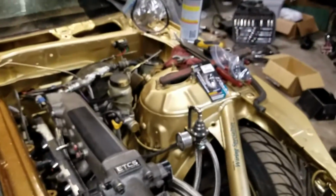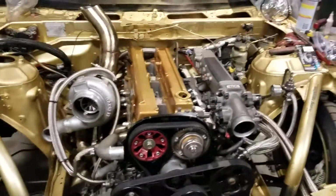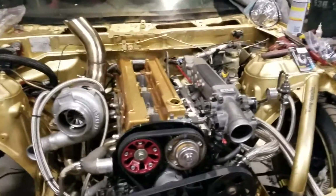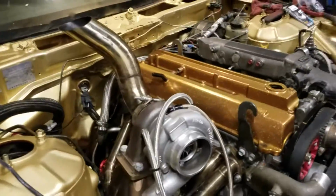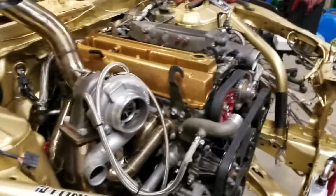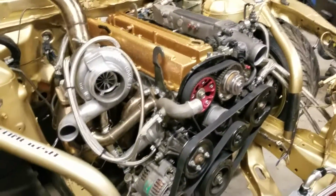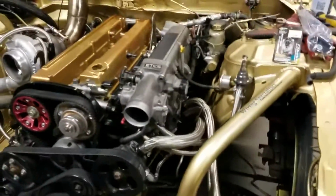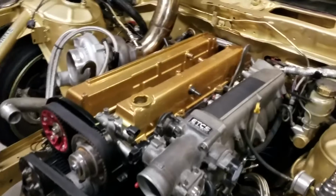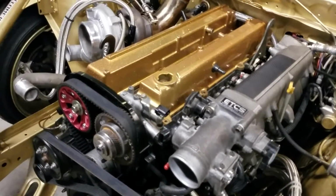Well, that one I actually got a couple of months ago. So yeah, little things like that. Check your seals while you have the motor apart. Check your gaskets. Just make sure everything is good if the motor was taken out or apart. So, a new Tomei head gasket, another one. And yeah, a few little things like that.